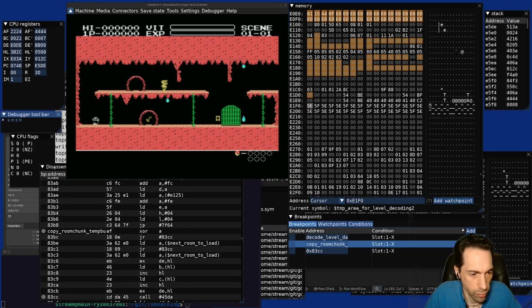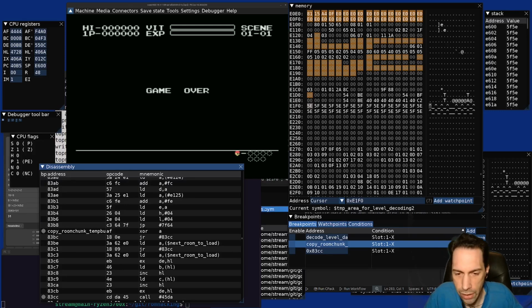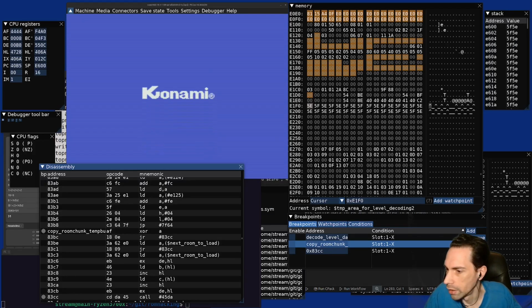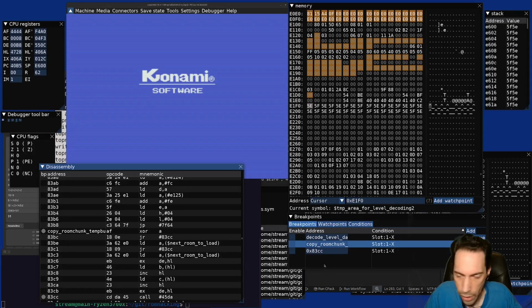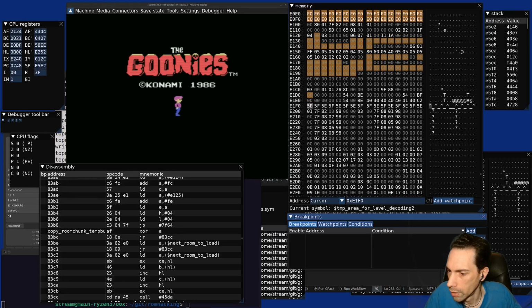I mean, it has to be in the decoding algorithm, right? It has to be. Let's see, where can we break? So I'm going to clear these, and let's see again in the code.